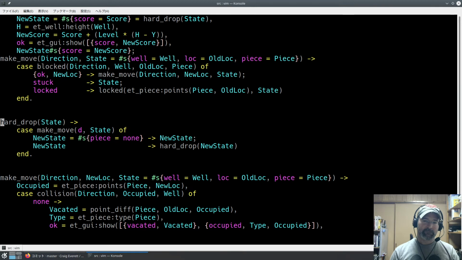I could do that, but it's kind of ugly. Then I thought, well, what if I just loop over make move until the piece is gone? Because when we lock into the board, the piece is gone, right? So I can just check the state to see if piece equals none. If that's true, then we're at the bottom and we can stop looping over hard drop. So that's exactly what I did.